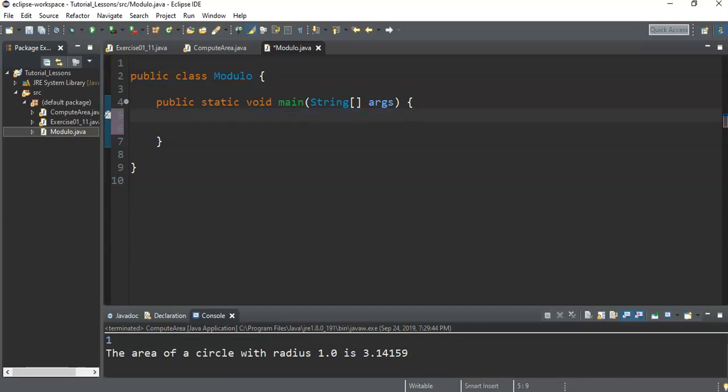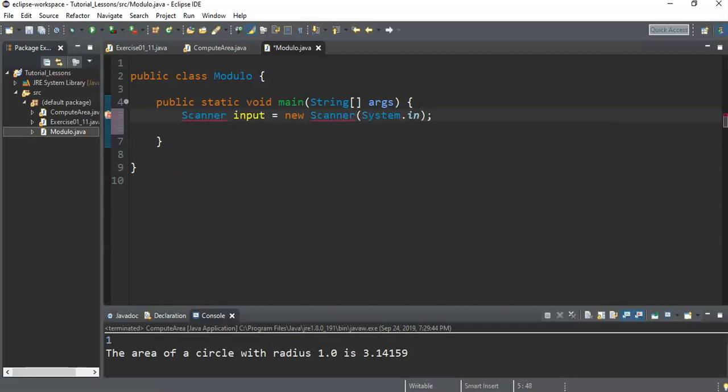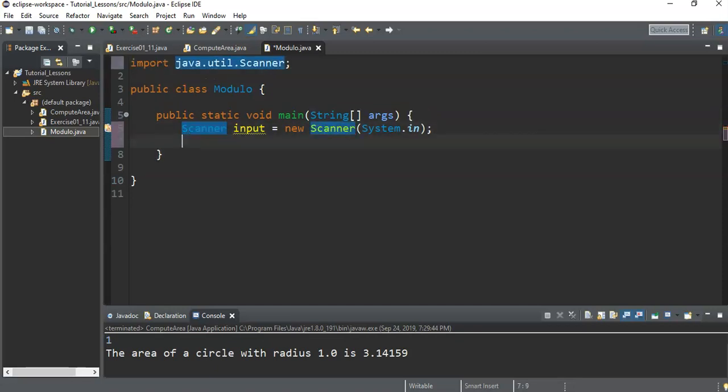So first and foremost, we know we're going to be entering a number. So we're going to put in a scanner from the very beginning, and we're going to do new Scanner. Okay, and once we have it, we can do Control-Shift-O, make sure that we have a scanner imported.